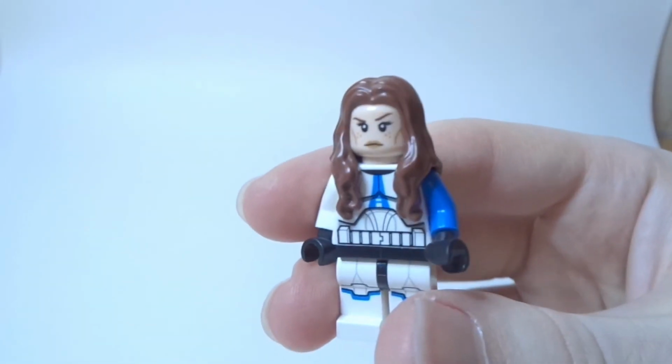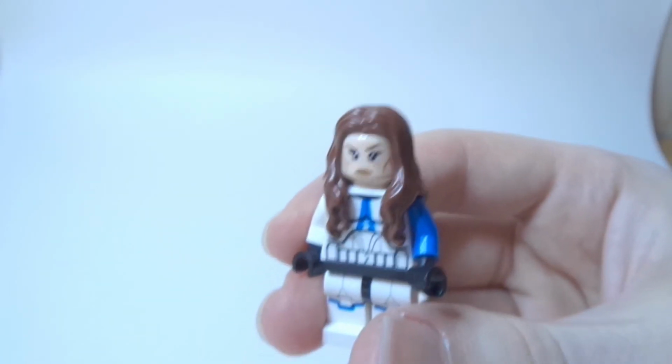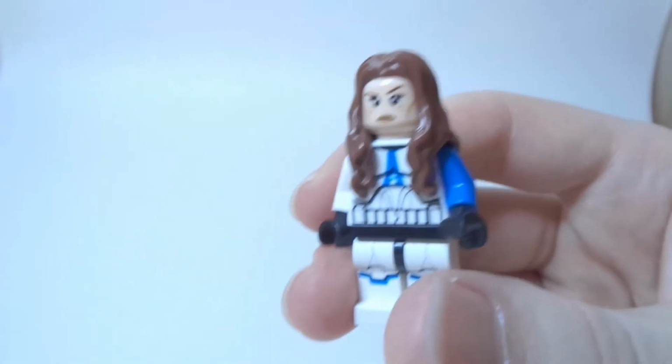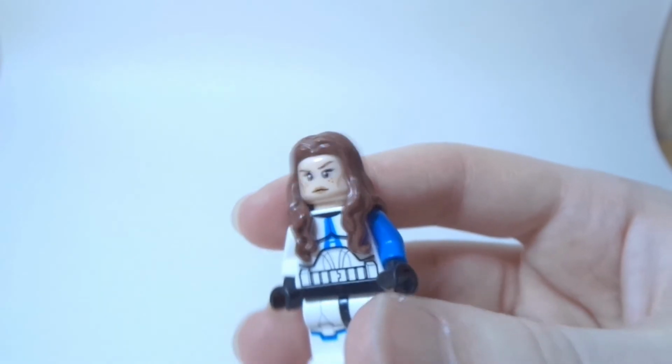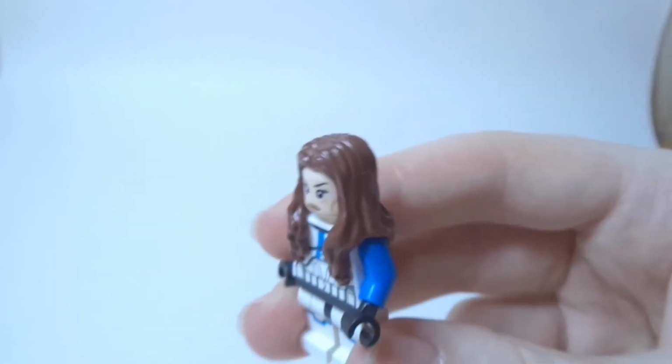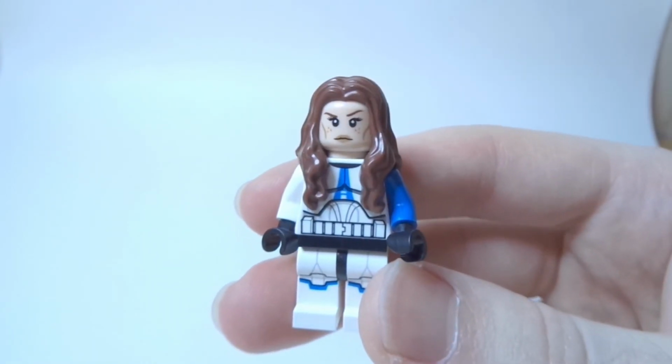And then finally, last but not least, we've got the captain, and she is grumpy all the time, and she's got some kind of dark past, but I don't know it. Again, maybe you do. But yeah, like I said before, she is pilot trained, so she's got the blue arm, and yeah, that's her.